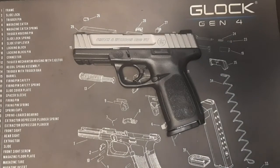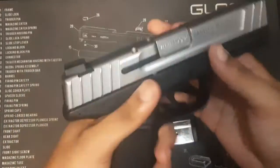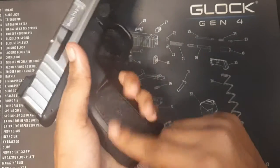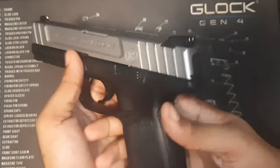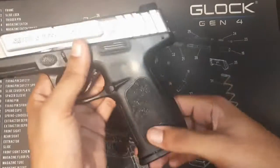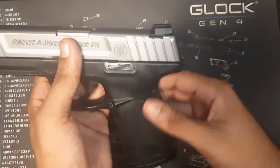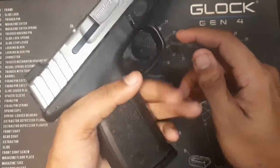So the pros that I like about this gun, I've got a chance to shoot this thing a few times. Number one, I like the grip texture. It's rough enough to where you get a good grip on it, especially in the back strap and the front strap. So this thing is not going to be slipping out of your hands at all, which is cool. Now for concealed carry, this might be a little rough if it's rubbing against your skin, but if we're not using it for concealed carry, that's not a problem.